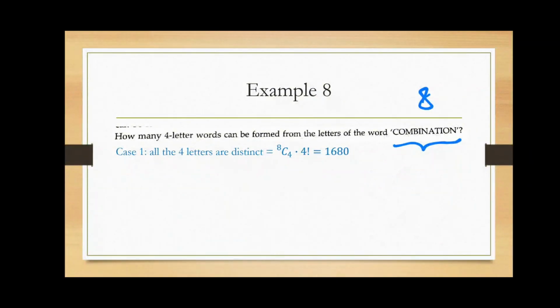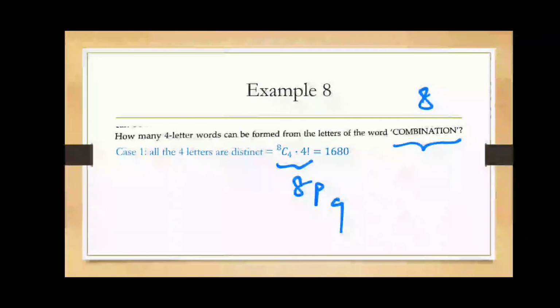So out of these 8 distinct letters, if I select 4 letters, I can make 8C4. So I have selected 4 letters out of 8 letters, and all these 4 letters can permute within themselves in 4 factorial ways. So basically you are actually doing 8P4 only. If you look closer, you are actually doing 8P4, but as we are doing combination, I have just written it in terms of combination. Now you could have said that this is pretty much permutation only. Not yet. Let us move to the second case and see what happens there.